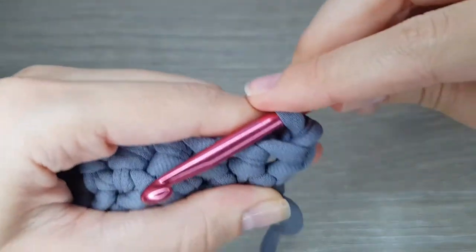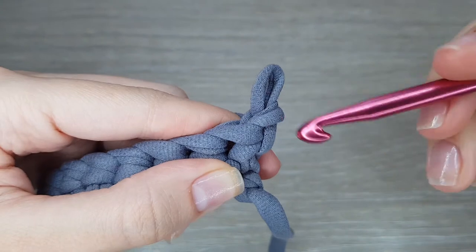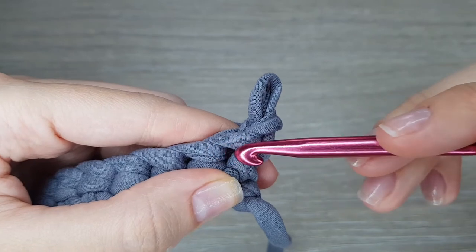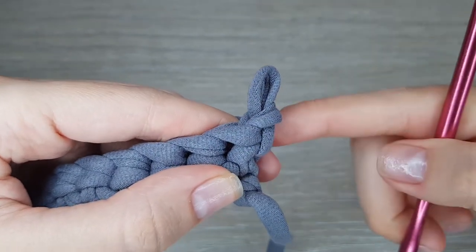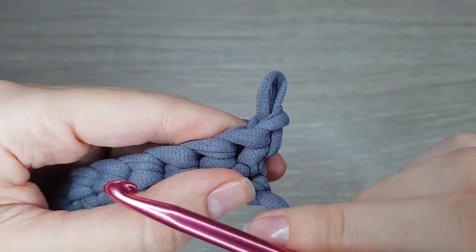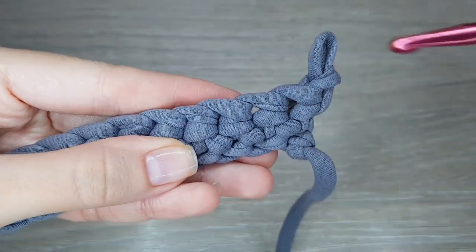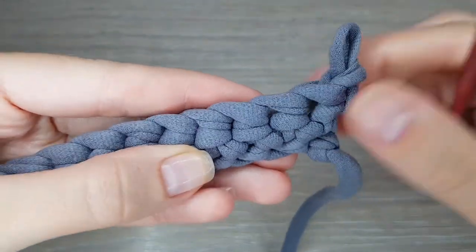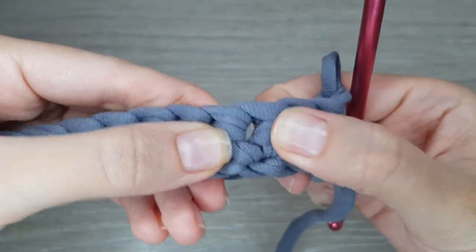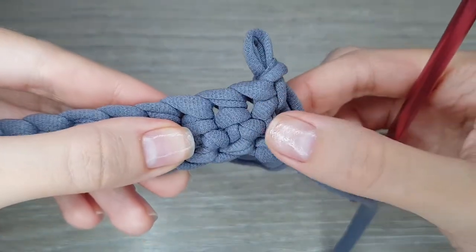and here you see, I will show you closer. This is our first stitch and this is our second stitch. And again, we will start to make half double crochet to make the third row from the second stitch. We will insert our hook between two stitches. Here you see you have little holes between every two stitches. So we will insert our hook through these holes.